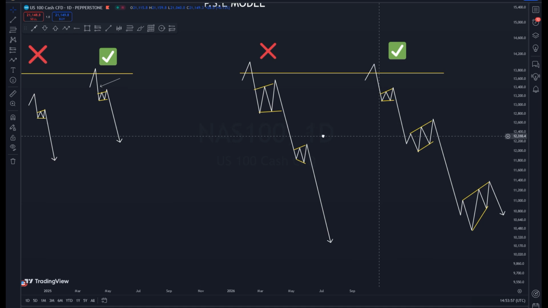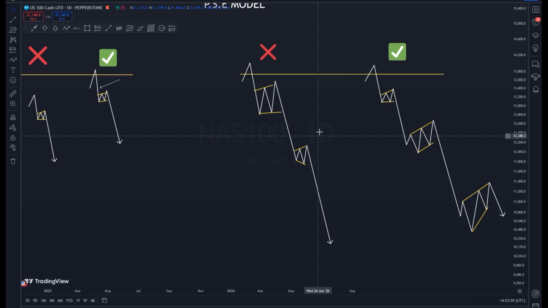What we like to see, guys, is our ascending order. Let's say price is on a hook point or an inflection point, and then it makes our first impulsive push, our first signal. Obviously Falcon traders are going to wait for price to form our first structure on the 15-minute time frame or the 5-minute time frame. Our first structure must be on the 15-minute or the 5-minute time frame.